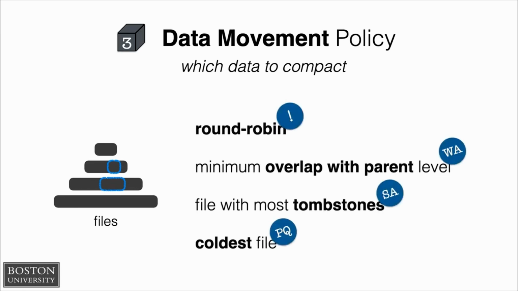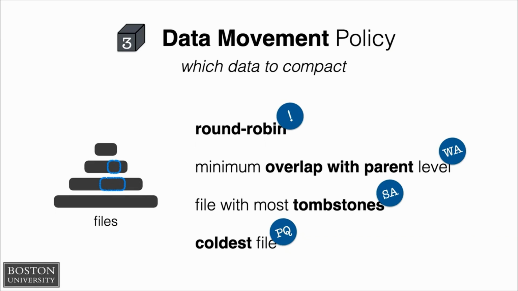A very naive way to do things would be, I pick a file at random, or I can even pick a file in a round robin manner. In practice, round robin has some benefits because it guarantees certain properties, but there is no particular data performance metric that it optimizes for. So many storage engines actually look at the files from the target level and look for the file that has the minimum number of overlapping files in the next level. This way, they can cut down on the high write amplification that LSMs are known for.